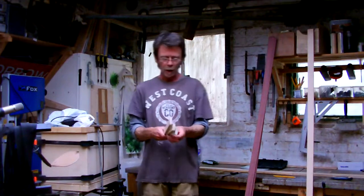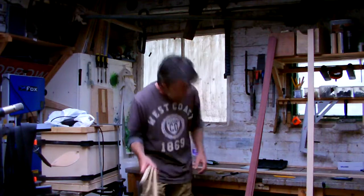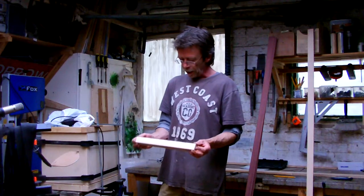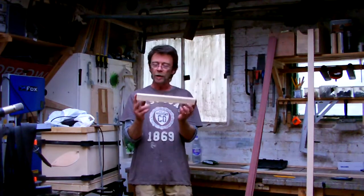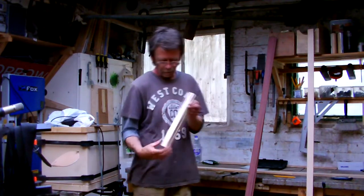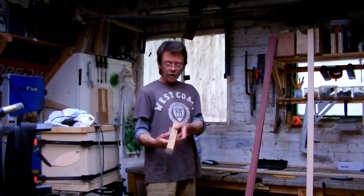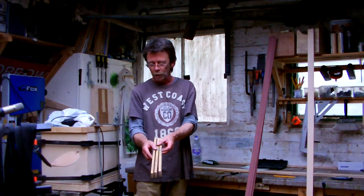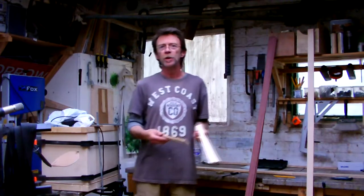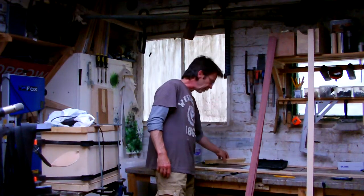The handle section I've also cut into 3 pieces here. Now this is going to take the purple heart in between, just for the decoration of the handle really. The measurements of the handle: the handle is 32mm long. Sorry, 32 centimeters long. It's 32mm wide, and it's about 30 deep. When that gets the purple heart into it, it's going to end up about 40. I may take a little bit off each of these. I'll continue updating the dimensions as we go, just so it's going to change a little bit as we go. But that's for the handle.